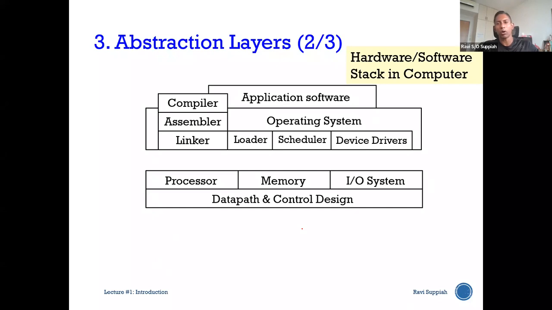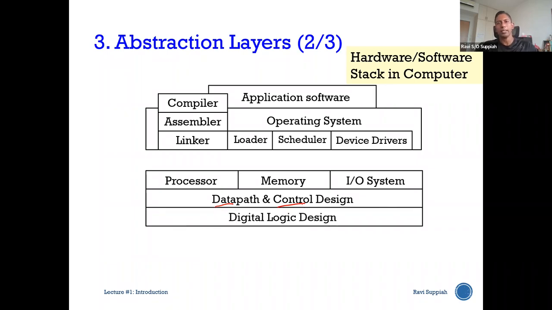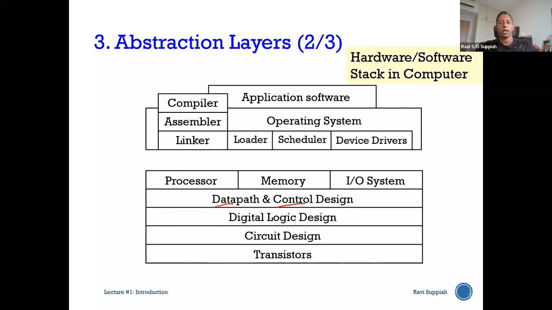So how do all of these systems interact with each other? There must be a way for data flow to control the flow of information and control these systems. And this translates to even lower level hardware: digital logic design. If you go even deeper, you're talking about transistors and resistors and so on, coming down to the circuit level design. So you can go very, very deep to a very low hardware level.